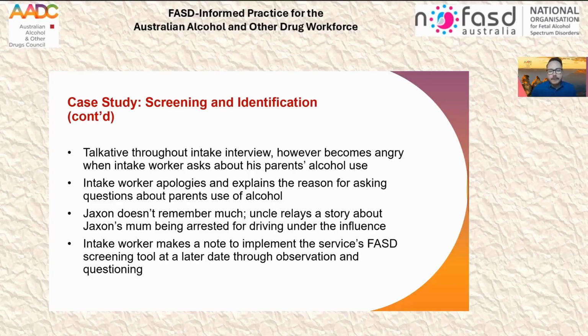After the intake interview finishes, Shane makes a note in Jackson's file that 2 of the intake screening questions were positively responded to, and the information from the court documents indicates a possibility of FASD. Shane also notes that he will implement the new FASD screening tool at a later date through observation of Jackson's behaviour and asking Jackson the screening questions. Shane does this so he can make his own judgment about the possibility of FASD and understand where he might need to adapt his practice to best support Jackson.